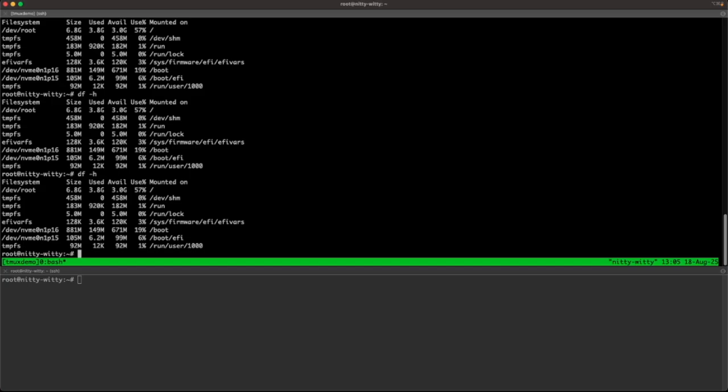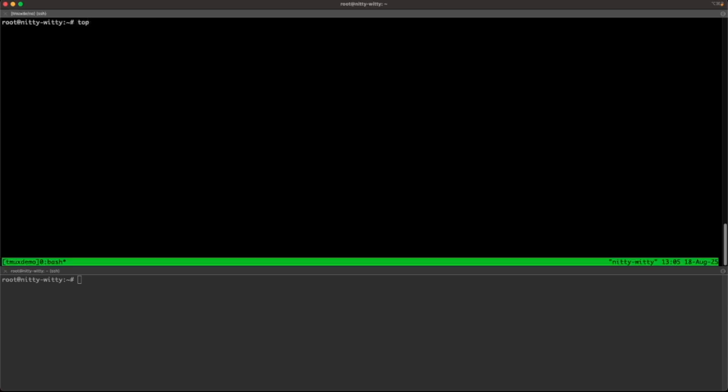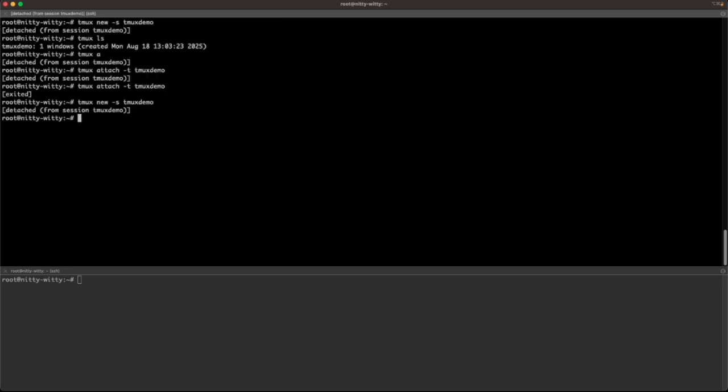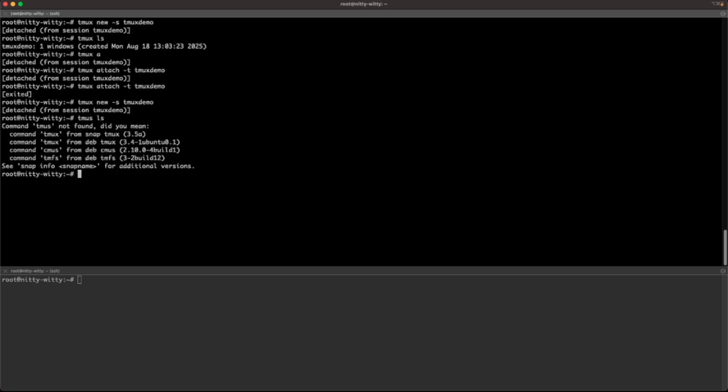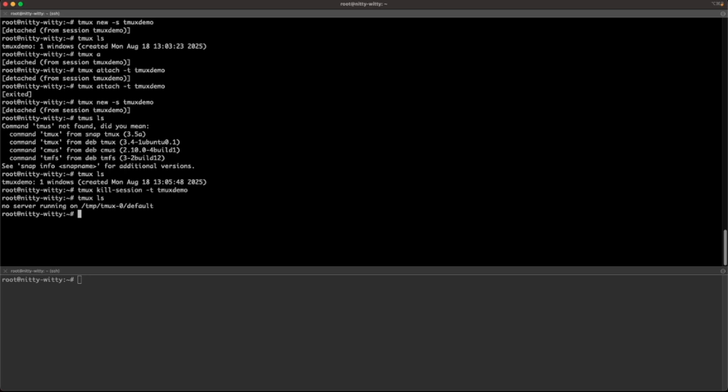If I want to kill this particular session, I'll say exit from here, and this particular screen session, or say tmux session, will be cleared. If I want to detach or kill a session from the outside, I'll say tmux ls, and I want to kill this session. I'll say tmux kill-session -t this, and then tmux ls, it's gone.